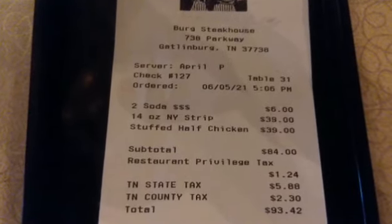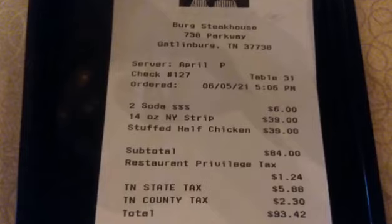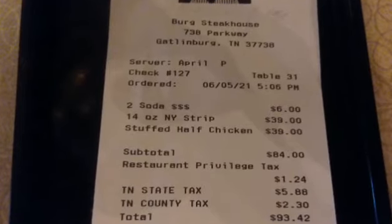Price was kind of steep, but hey, it's New York strip. But still, a little pricey for me. But here's my opinion on the place. It was a little dark inside. That's the reason I didn't really film nothing. I just took a few pictures. It's a little bit too much darkness for me. When I sit down and eat at a place, I like to have, you know, a little bit of lighting so I can actually see what I'm eating, basically.